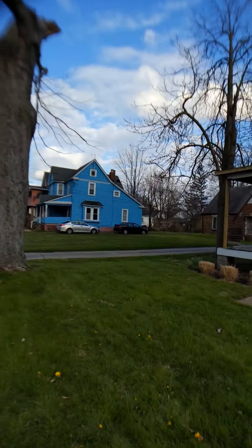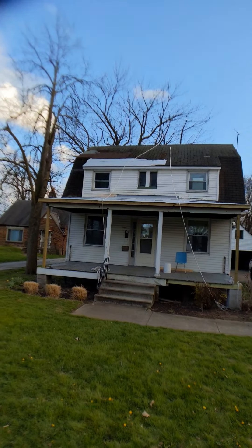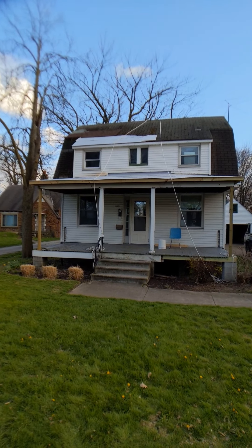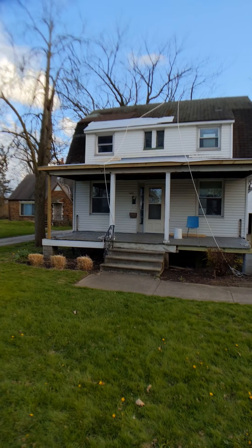I thought I'd start here in the front yard because a couple of weeks ago I was on the roof taking all those shingles off, then powered out the next day to get it waterproofed. I got a face on — I'll turn the camera around. It's a peel-and-stick ice and water shield that goes on the eaves and the edges of the roof, and it's holding up really well.